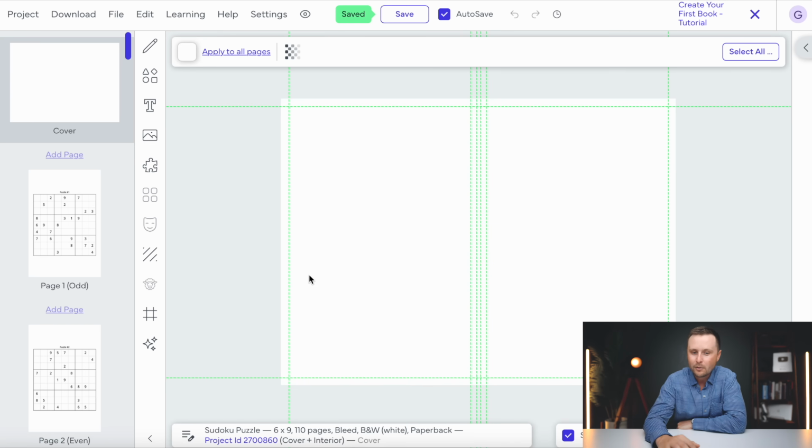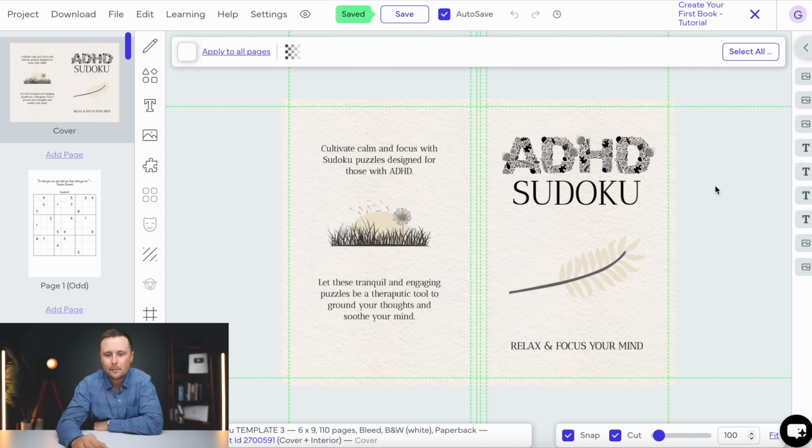I will say though, when you're going through this the first time, you're going to have to create that cover yourself. So we're basically creating our first template from scratch. So let me pull up the last cover that I was working on here. It basically has the theme of that book, and then Sudoku, and then an image that corresponds to it. And then you just basically fill in this text based on whatever that specific theme of book is. So I'll show you how to create something similar to this, and then you can basically just copy paste this for each book in the future.